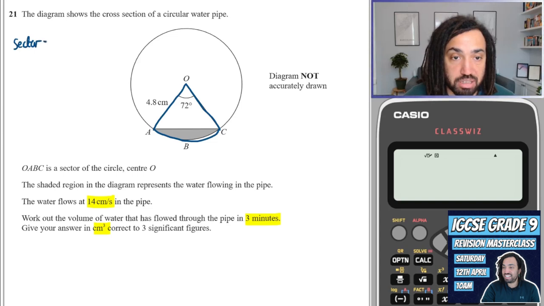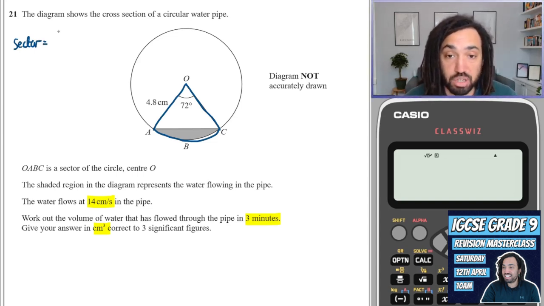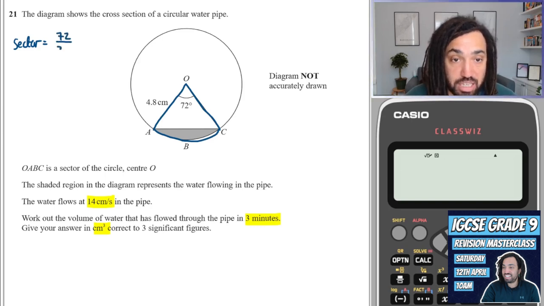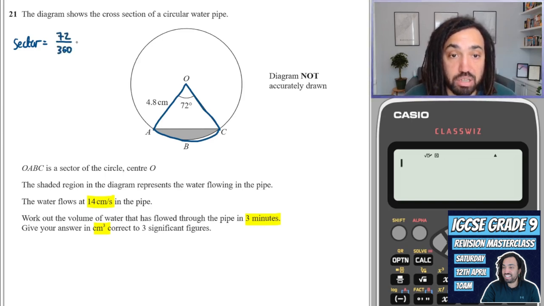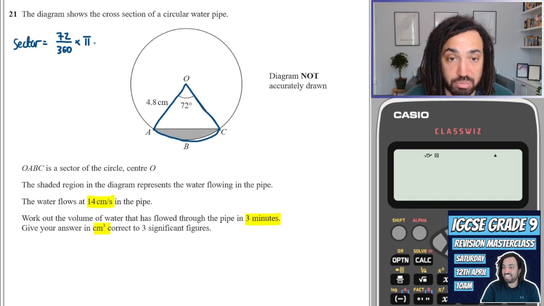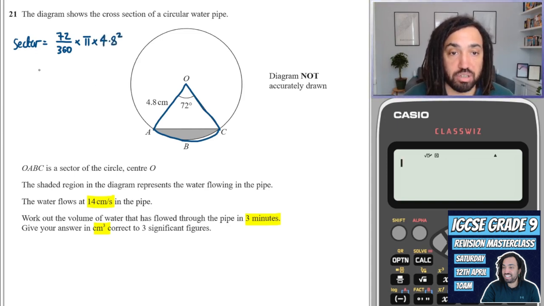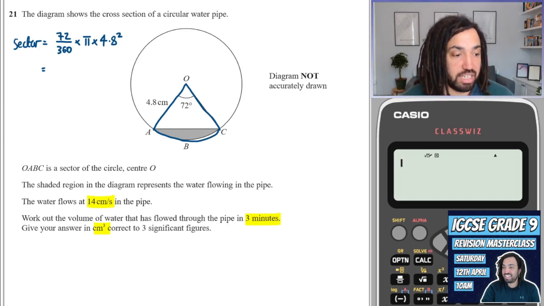The sector is part of the overall circle. It's a fraction of the circle and the fraction is dependent on the angle that the sector makes. So it's a 72 degree angle. So we divide that by 360 and we times that by π r squared. And r is 4.8. So we do π times 4.8 squared. Like so. Perfect. Okay, so that is the sector.